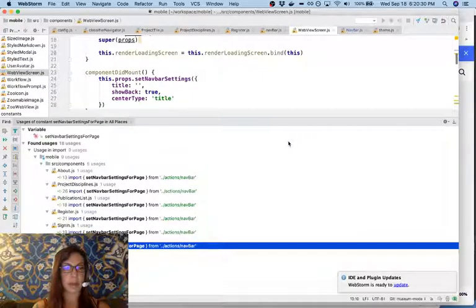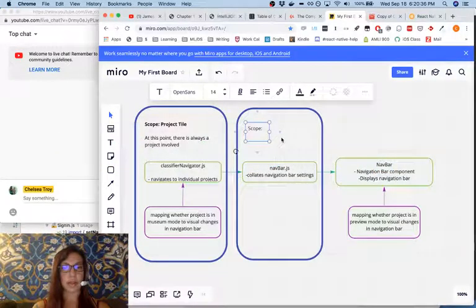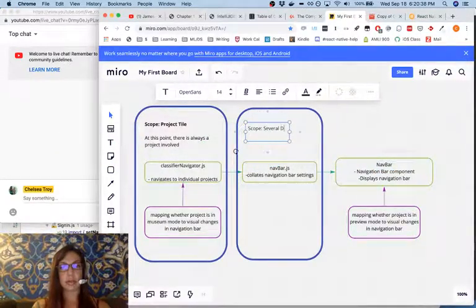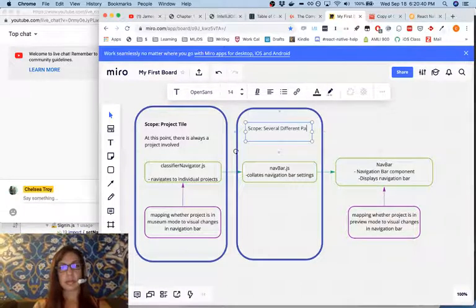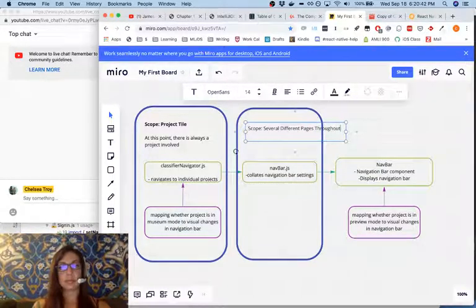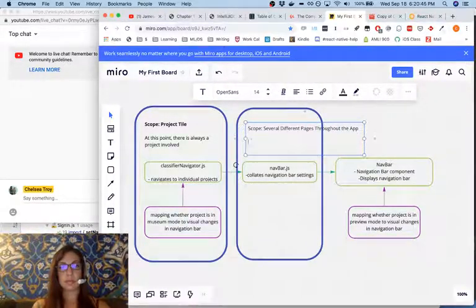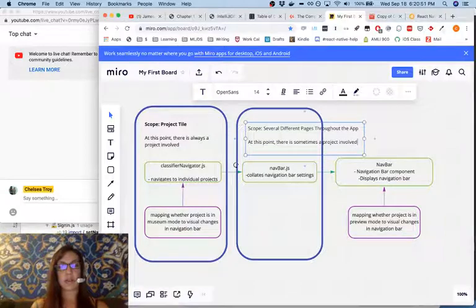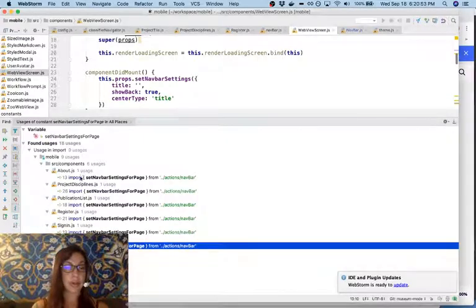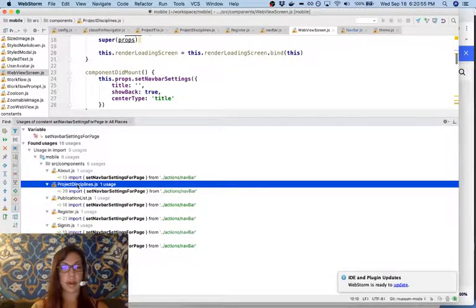How would we describe this? This is several different pages from sign in to publications to about. At this point, there is sometimes a project involved because we do have project disciplines in there.